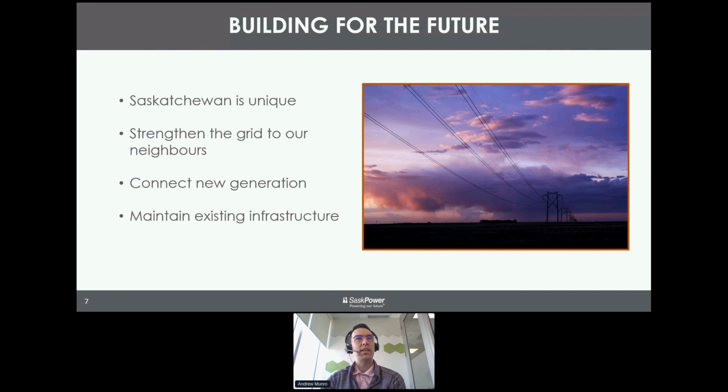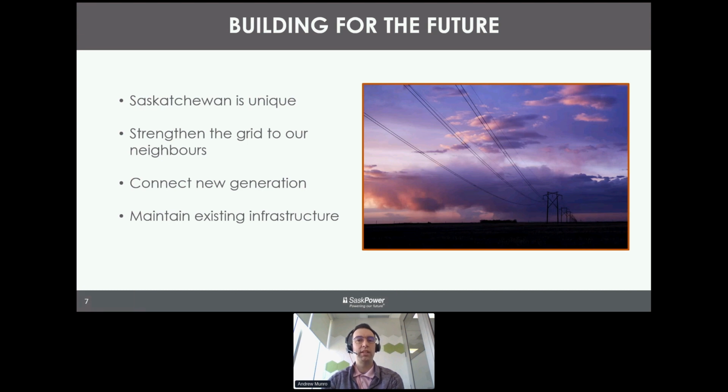So I just want to wrap up and say that adding these interties will help SaskPower. It's because we do have a unique mix of hot summer days, and our relatively small and dispersed population within the province is a challenge for us, and our limited interconnections are also a restriction for us. And I just want to mention that Manitoba Hydro has some very large interties, over 3,000 megawatts, and some very strong interconnections with some of their neighbors, and I think they've found a lot of benefit through that.